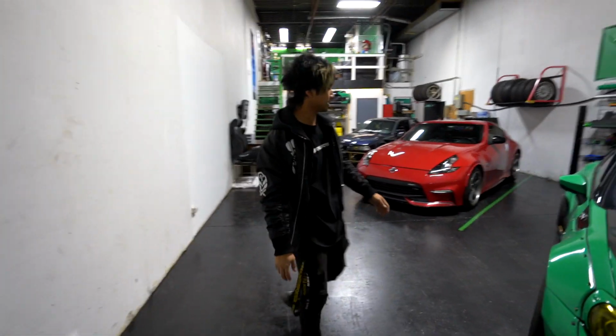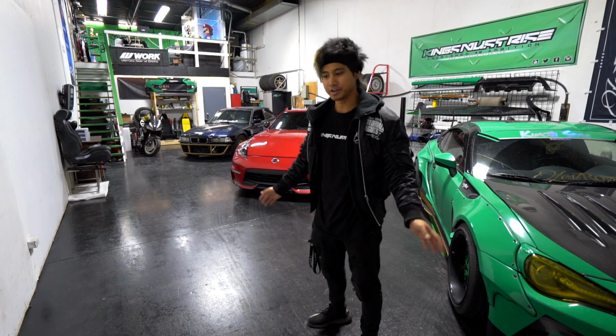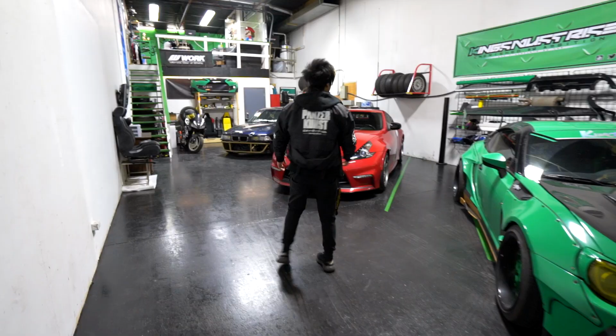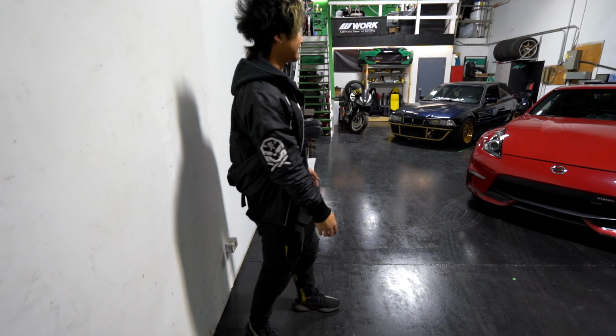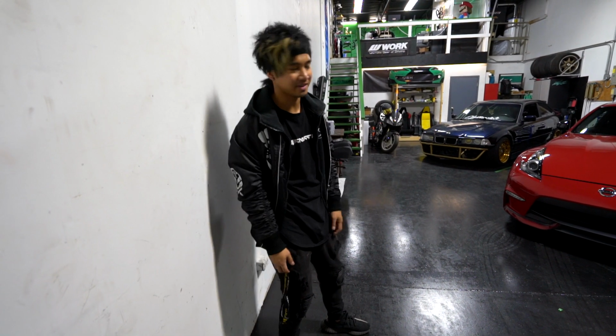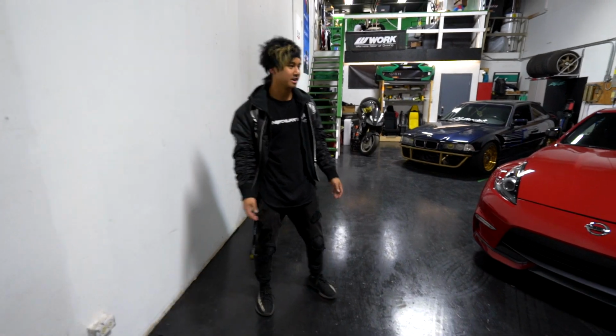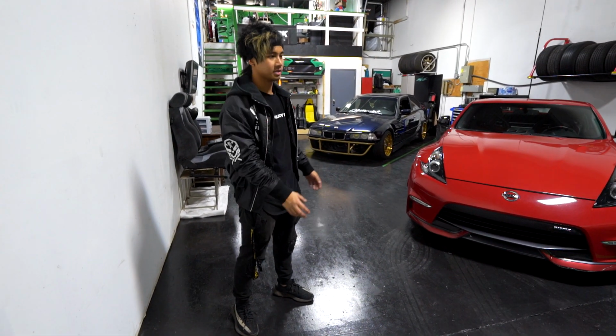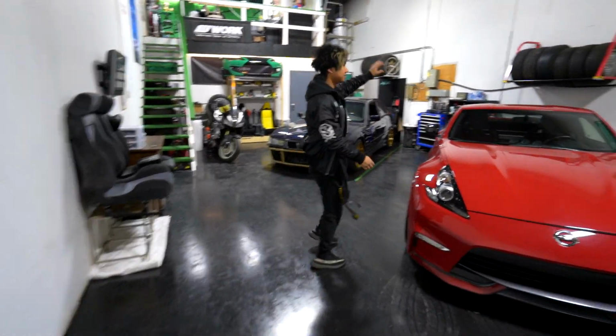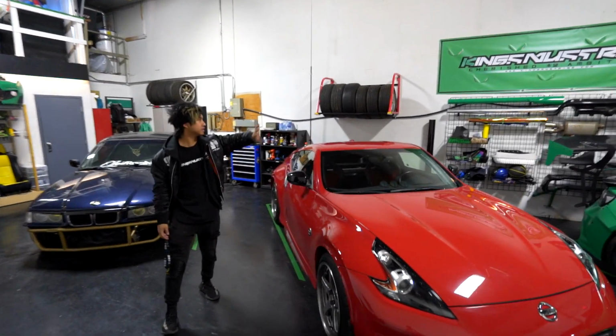Semi-new garage space. Just went through an extreme makeover on the bottom part mostly, with all the cars parked in here in their designated spaces. It looks like an actual garage shop now. Really does seem like it can fit 3 cars comfortably, where everyone can work on their cars. No one's bumping into each other. We got the tire racks up, the grids, we moved onto that wall.